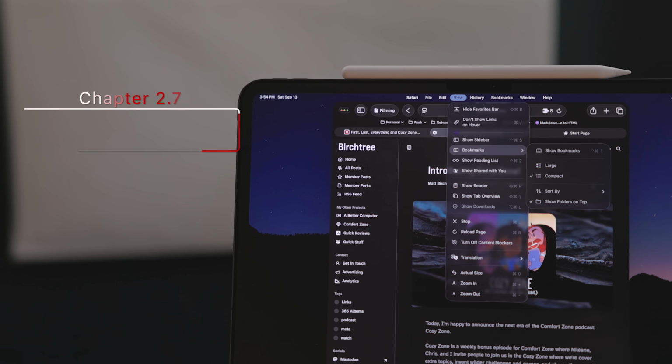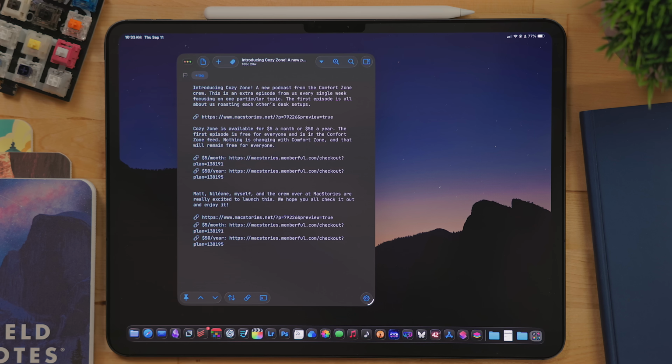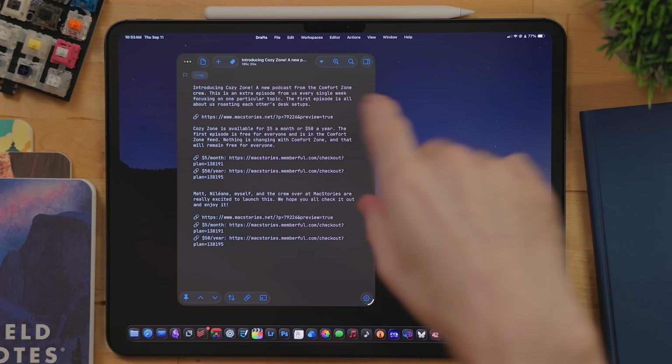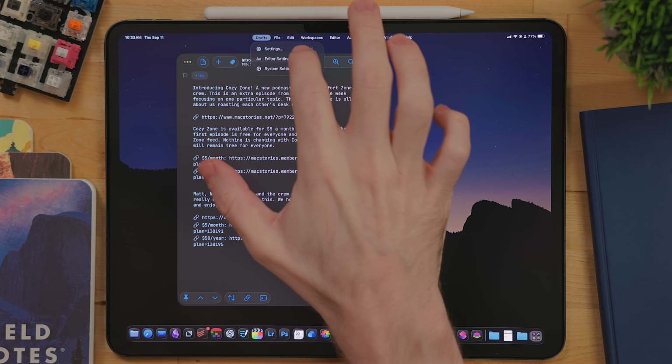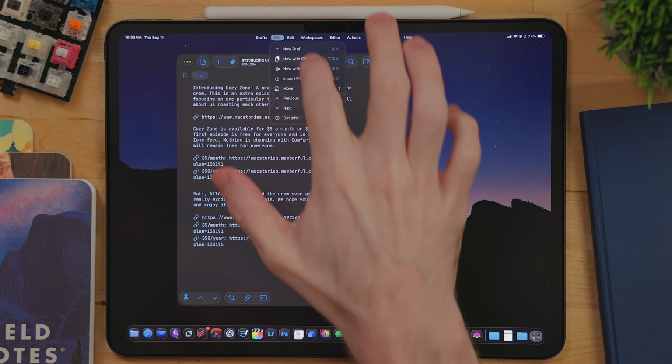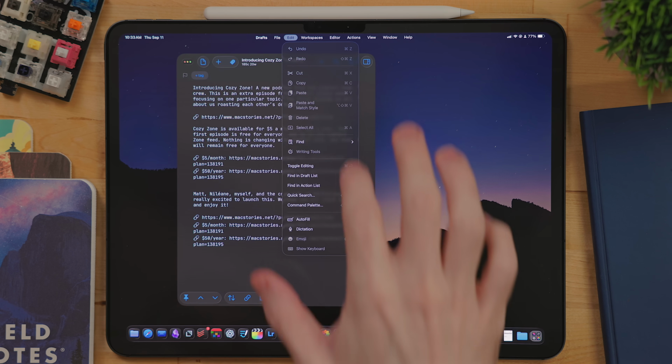The iPad now has a menu bar. To get to the menu bar, swipe down from the top or push the cursor into the top edge. This will reveal the menu bar. The menu bar is an evolution of the old keyboard shortcut menu when you used to be able to hold down the command key. This old system is now gone.